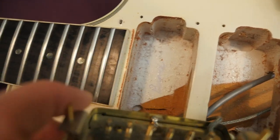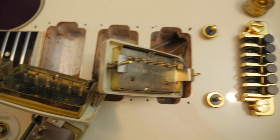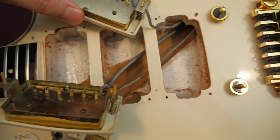I mean, I could clean it off. I mean, they've even got some up here. I thought it was absolutely hilarious that there's even still some right here on the binding, but it was just covered over by the pickguard, so they never finished taking it off. So I'm just gonna leave it there, because man, it's been there for such a long time.